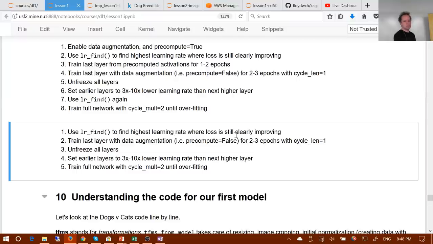So you mentioned that it was good that the dog took up the full picture, and it would have been a problem if it was off in one of the corners and really tiny. What would your technique have been to try to make that work? Something that we'll learn about in part two. But basically, there's a technique that allows you to figure out roughly which parts of an image are most likely to have the interesting things in them, and then you can crop out those bits. We did cover it briefly in lesson 7 of part 1, but I'm going to do it properly in part 2 of this course because I didn't cover it thoroughly enough. Maybe we'll find time to have a quick look at it, but we'll see. I know Yannette's written some of the code that we need already.